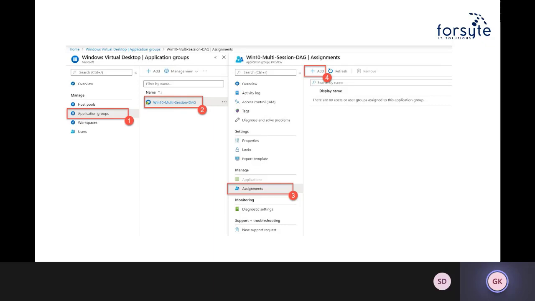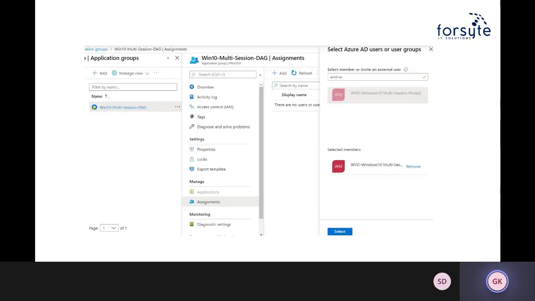Here's the big one, assignments. I can now assign my users directly from the Azure portal. Look, it's still a hop to a hop. So it's still Active Directory users, they're synchronized to Azure Active Directory, and then I'm assigning them to this workspace and to this host pool.